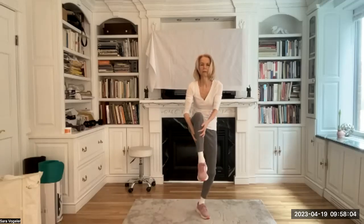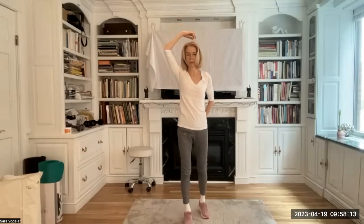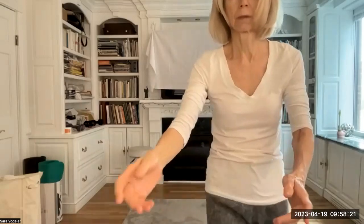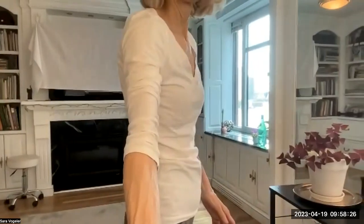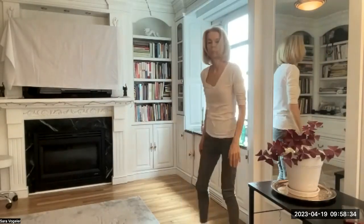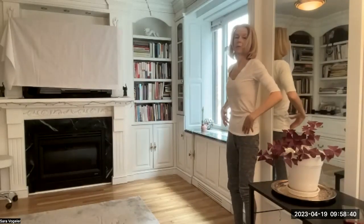Going up the leg. All the way up the primitive streak into the notochord. So finding the height and the length of your body and your spine. Sometimes what I do is find something to stand against. So I'm going to turn the computer in a bit. I don't know if you can see over my plant, but I have a piece of wood here. And in my image of lengthening, I'm going to draw my navel into the spine.